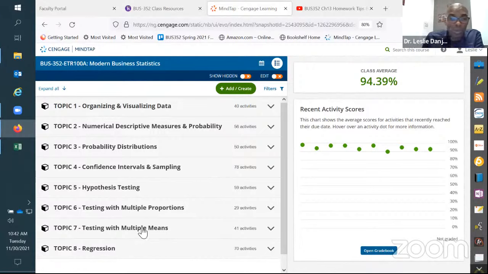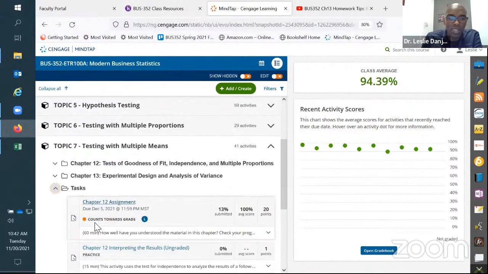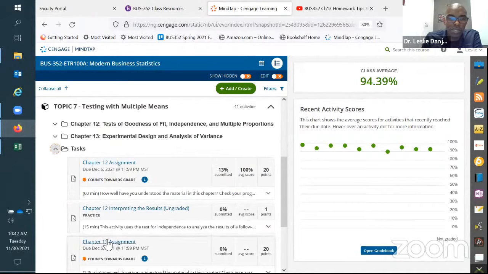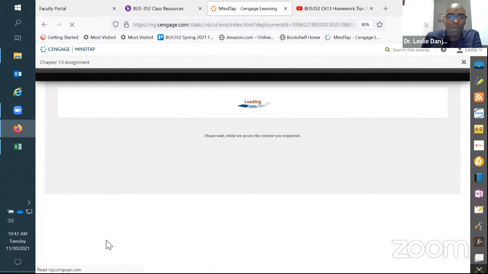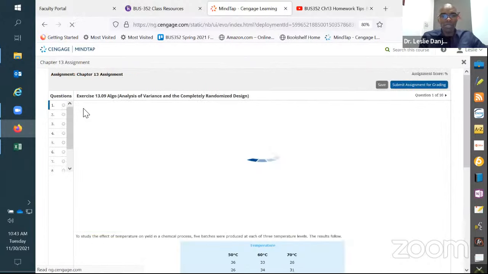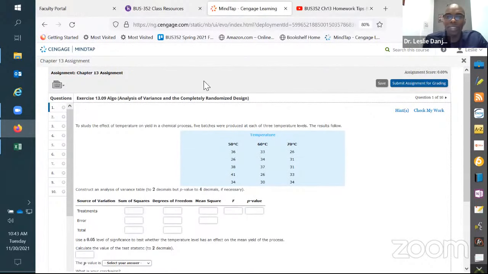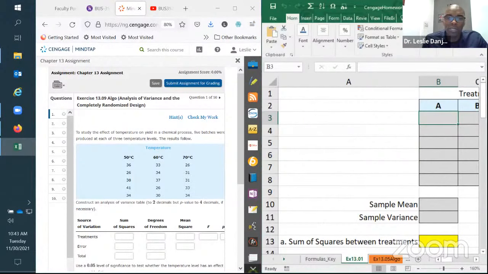All right. So on this one, we're going to go to topic 7, task, and we're going into chapter 13. We're going to start the assignment now. What I'm going to do is do this side by side. Please, let's start off with 13.01.